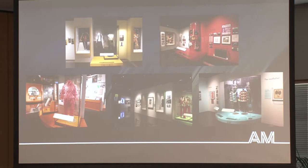Anyone wondering about the pink fluffy suit, who that belonged to? That was Andrew Fagan from the Mockers. And our project team fell deeply in love with this object for the course of the project and affectionately termed it the Pink Yeti. And Andrew was said to have worn it each night on tour, sweating profusely, never once washed it, but would dry it over a heater each night, ready for the next day and the next performance. You can see why we love it.